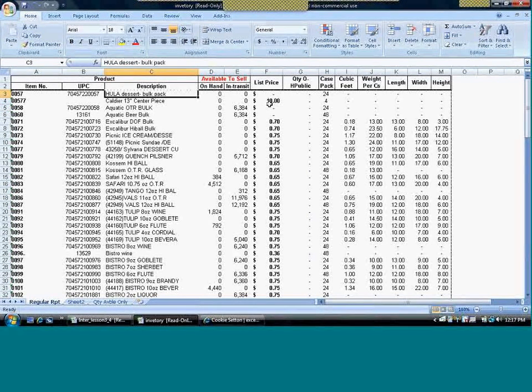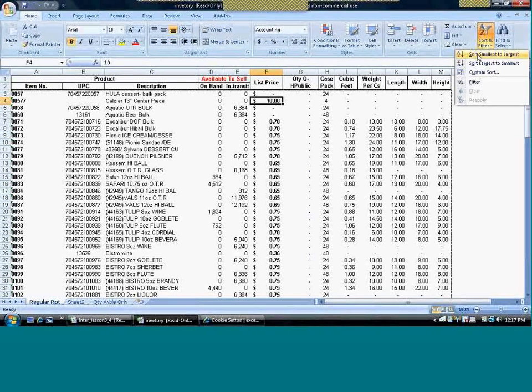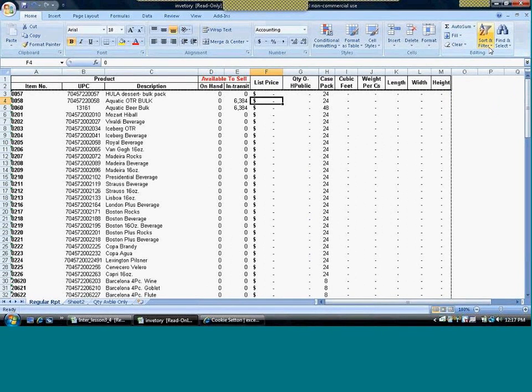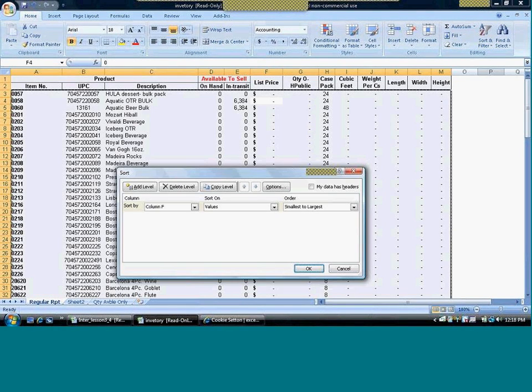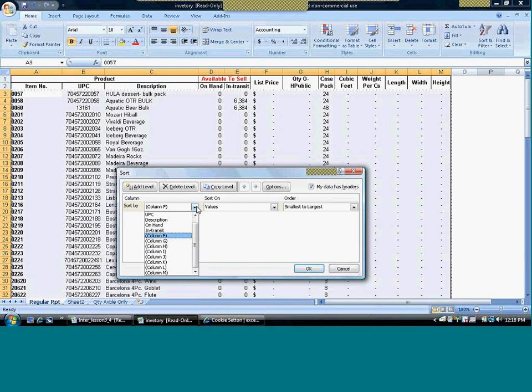Okay, so you would do that for all your columns. Once you do that, and I don't really want to do them all right now, then when you go to use your sort and filter, you'll have a much easier time. Let's go back to custom sort. It's still not reading. Oh, let's put my data has headers. Again, in some of it, it's still having a hard time because not everything is in one row. But you see these on hand. Oh, actually, some of them it's reading. So I would go probably largest to smallest.